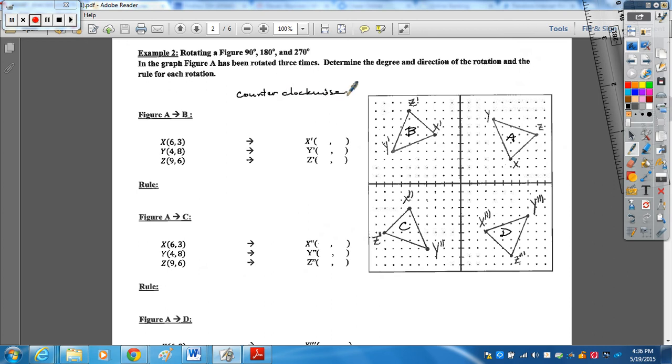Okay? And it's actually a 90-degree rotation. Now I'll show you why it's a 90-degree rotation. If you take a look at the ordered pair, if I want to know the slope from this point, the origin, to, let's say, Y, I'm going to go up 1, 2, 3, 4, 5, 6, 7, 8, and over 1, 2, 3, 4. So the slope from here to here is a rise of 8 and a run of 4.